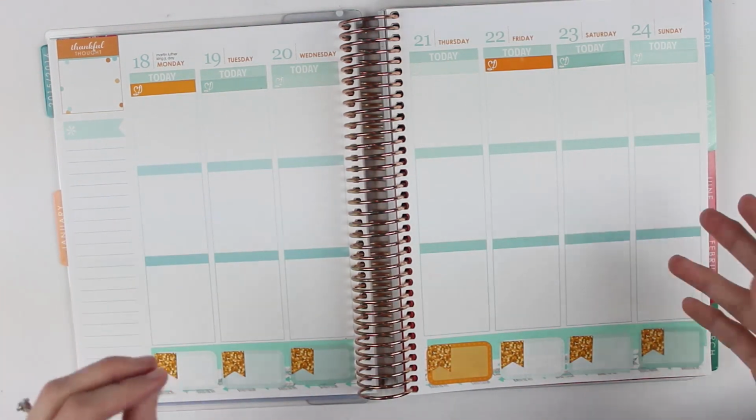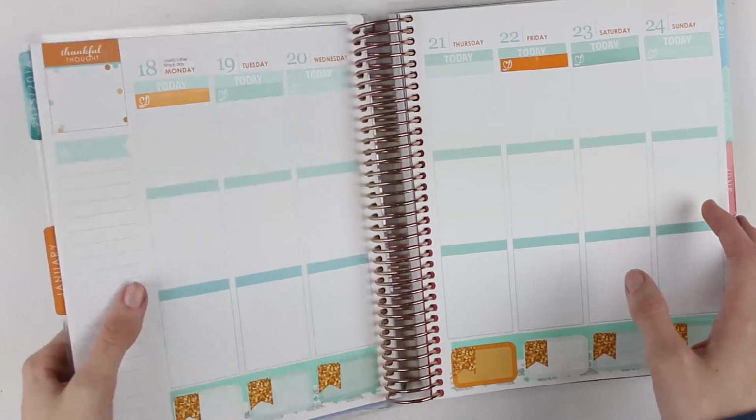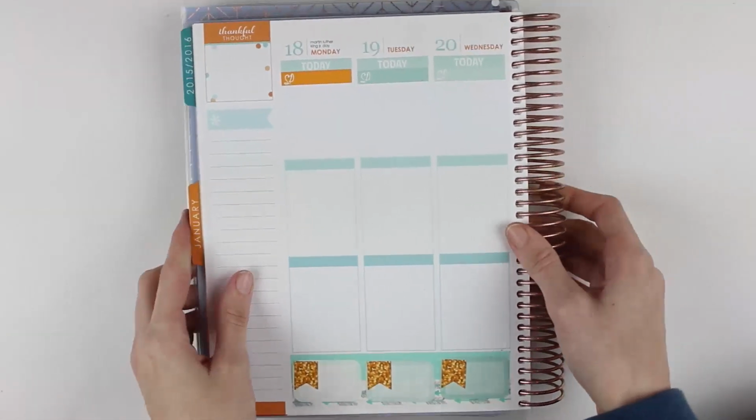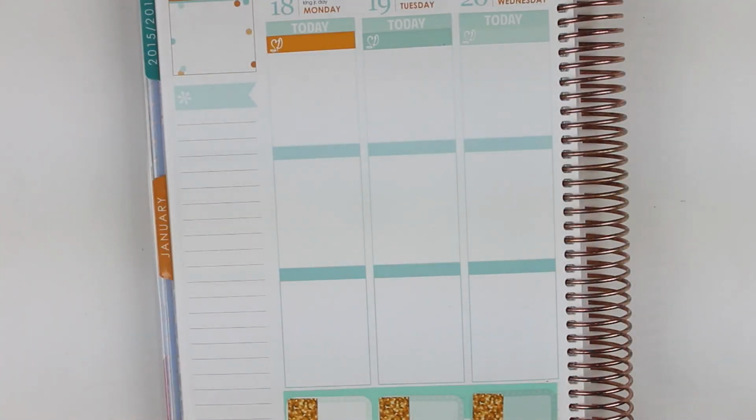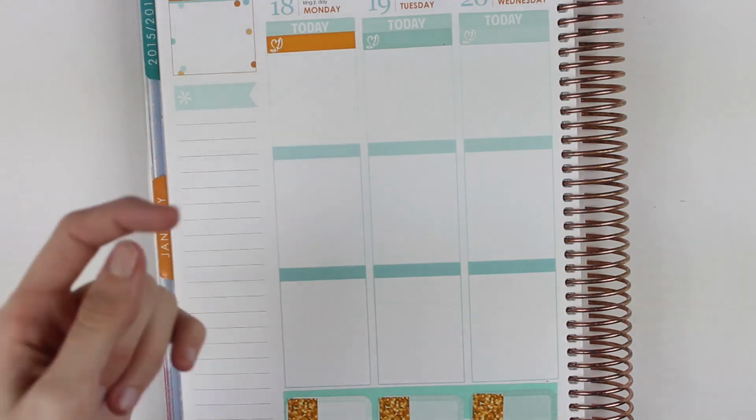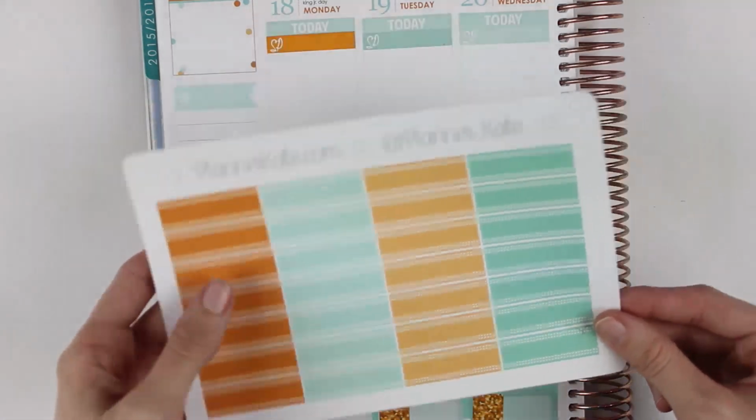So that is all of the basic stuff. So I'm going to flip my planner then to Monday through Wednesday and we'll get started going day by day. As you guys know, if you've been watching my plan with me for a while, my weeks are pretty much the exact same thing. Nothing really ever changes. So first and foremost, I'm going to grab the Planner Kate 1 January color double dots.